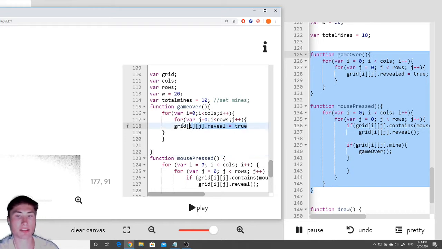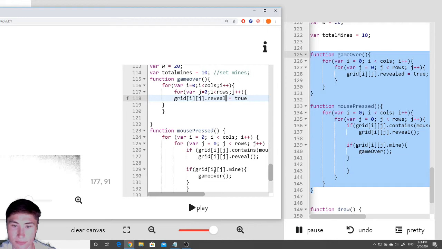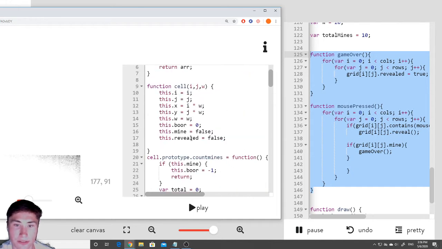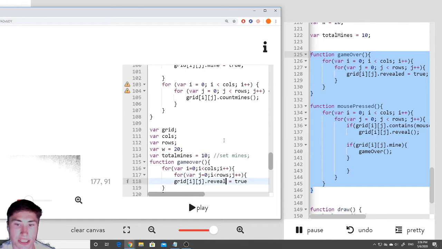Oh, Trevin, this has to be grid ij dot revealed. And that looks like the only problem, because we're accessing this variable in our cell revealed. We're changing it to true.